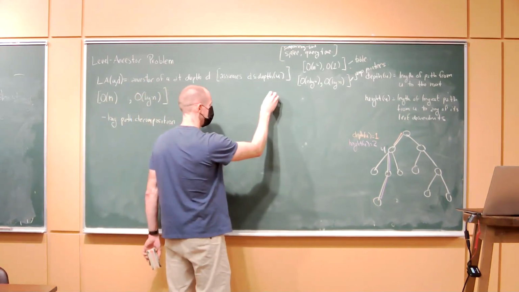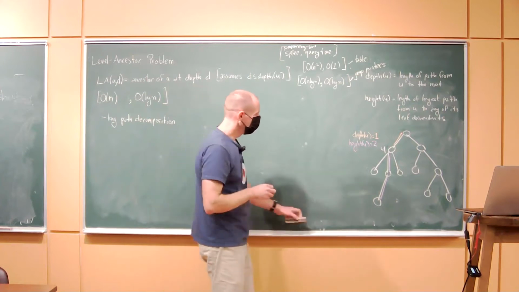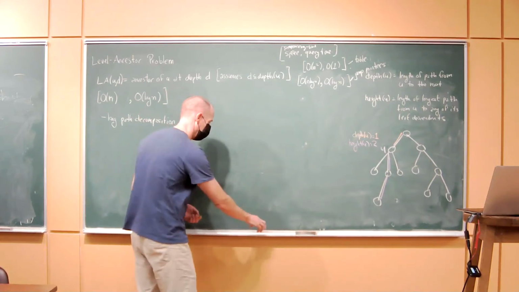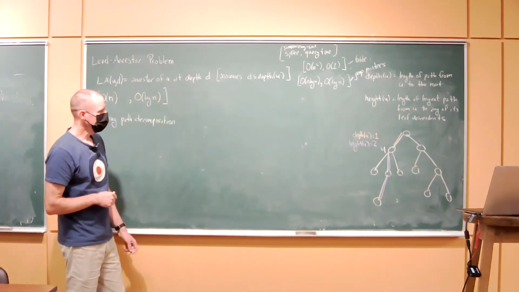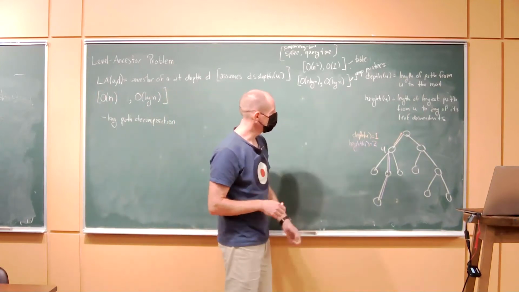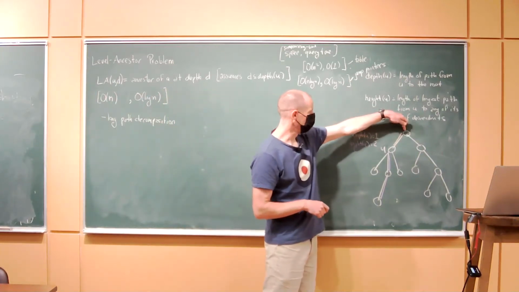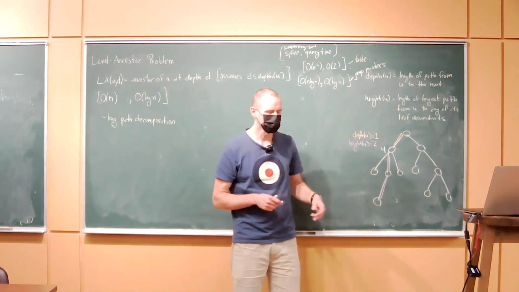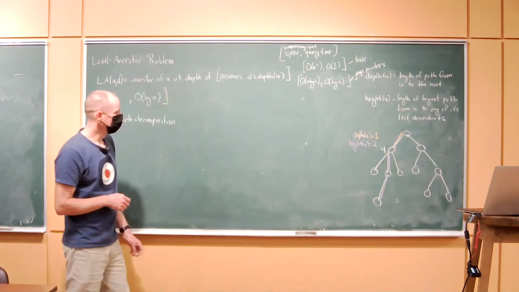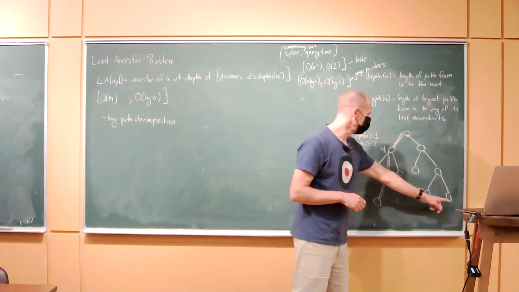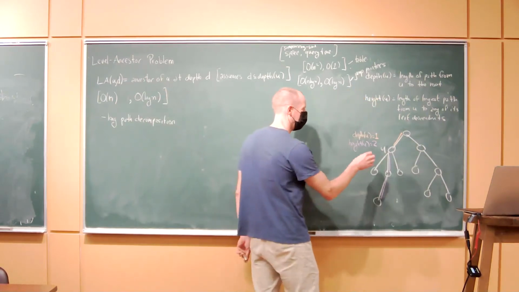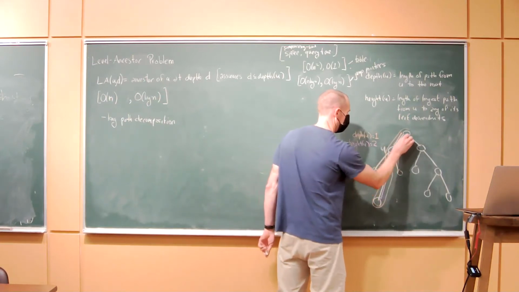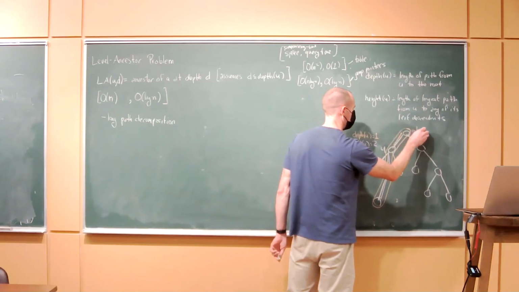So the way that works is you give me a tree. Well, let's work with this one as an example. And that tree has a particular height, which is the length of the longest path from the root to a leaf. So it's the maximum depth of any leaf. And we'll pick one of those leaves of maximum depth and look at the path to that leaf. So that thing there is called a long path.